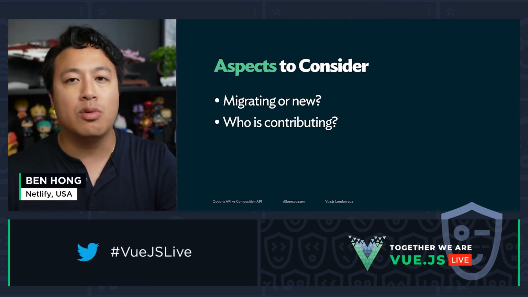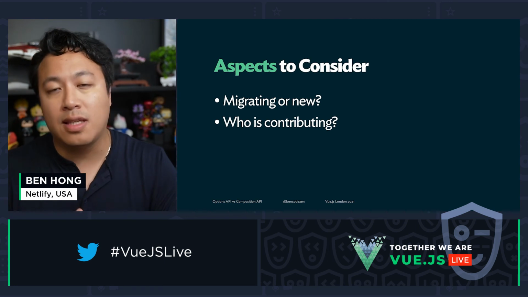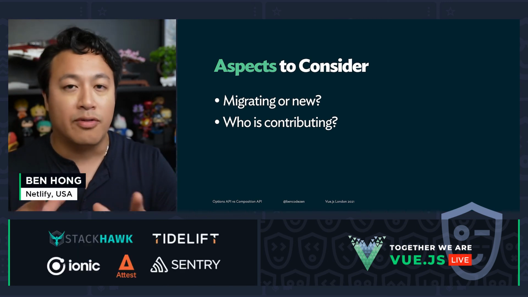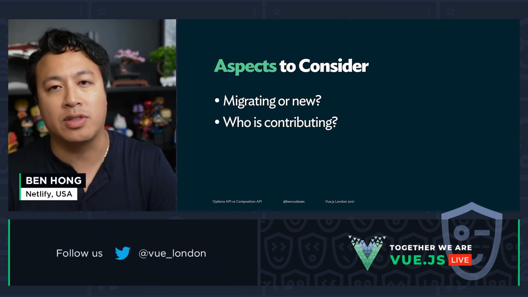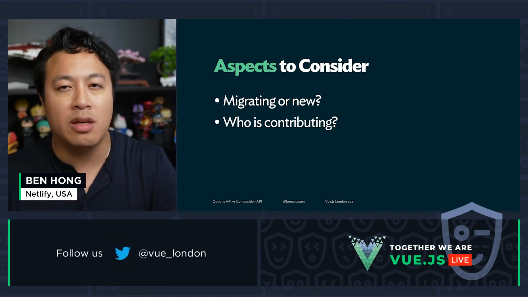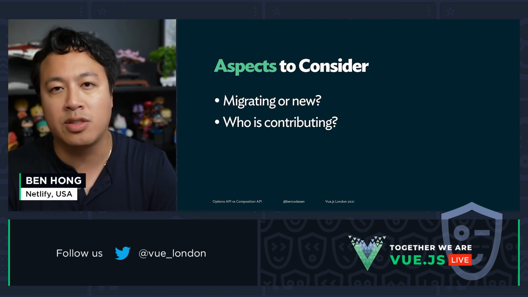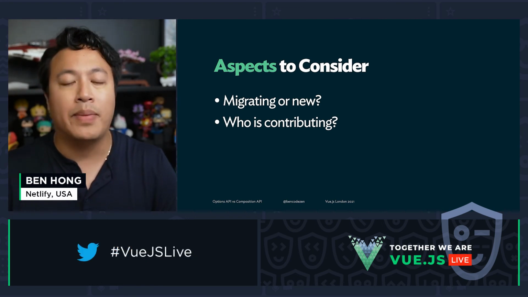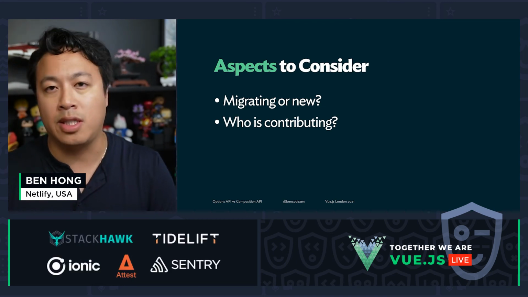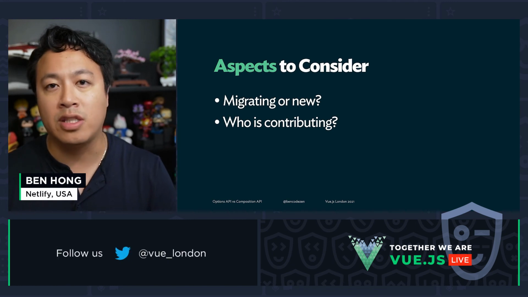And so when you're considering your team, this can be really, really important. For example, if you have a team that's really familiar with JavaScript and they want the flexibility of making their own architectural decisions, then yeah, Composition API all the way could make a lot of sense. But again, this is why your team makeup really matters, and how that contributes to the maintenance and iteration of your code base.